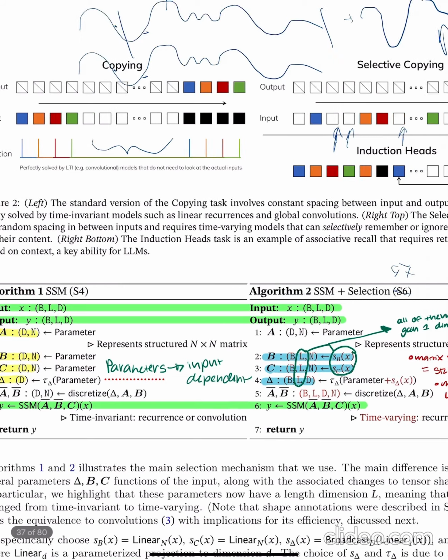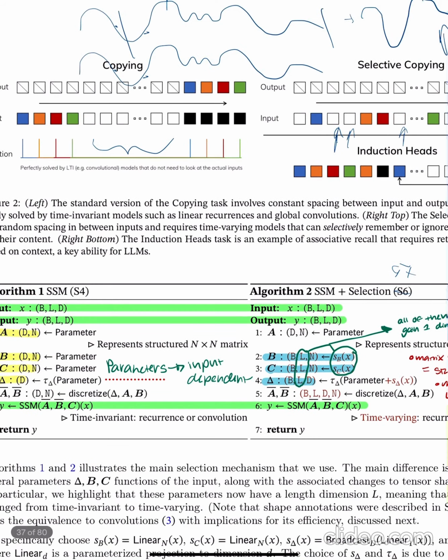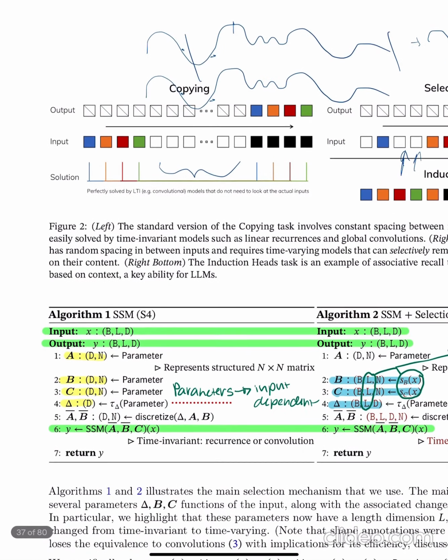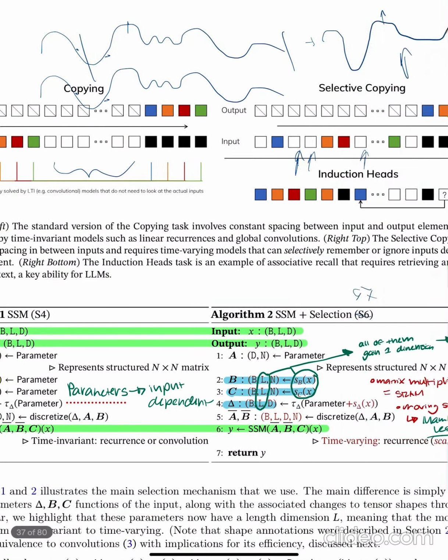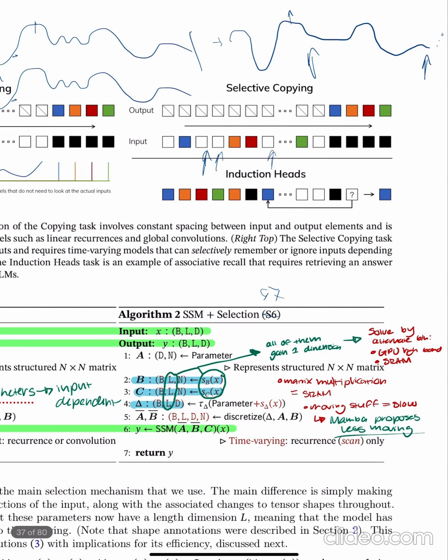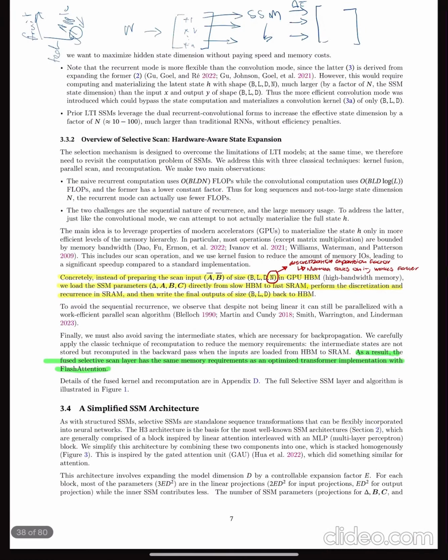In addition, Mamba builds on the SSM by adding a selection mechanism to make its hidden state even more robust. It can do things like copying certain parts of the input sequence over into the hidden state. It can also do selective copying using induction heads for when it needs to look back at the sequence and have some of that information to make inferences when generating some new output.